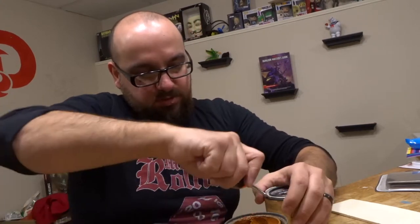Colonial maple. Now we'll go for what's behind lid number three. I'm expecting something similar. This looks like it's gel stain as well. So I'm expecting something similar to that last can. Heave! Ho!